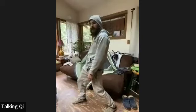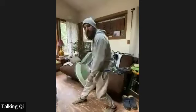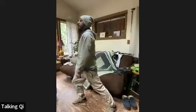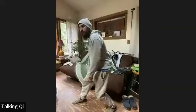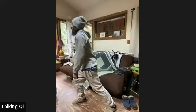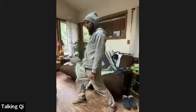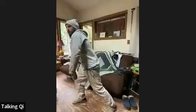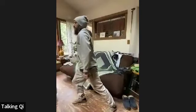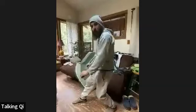And now let the movement start to come up into the torso and into the spine. So when you sit back, you're relaxing the spine just as we did when we were sitting. When you are rocking forward, the spine is opening and lengthening and extending. Let the movement come to your shoulders now. So you can start to open the shoulders with the movement, close the shoulders with the movement. You notice how that starts to engage the arms.